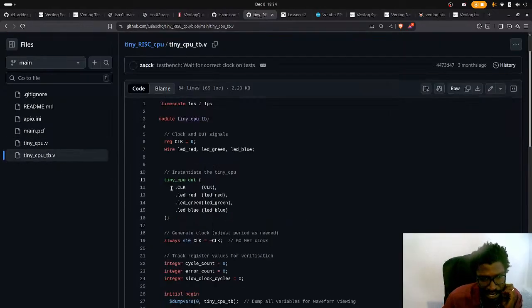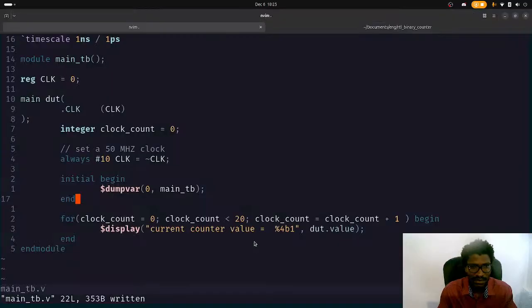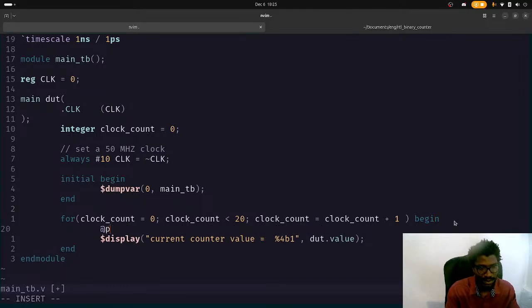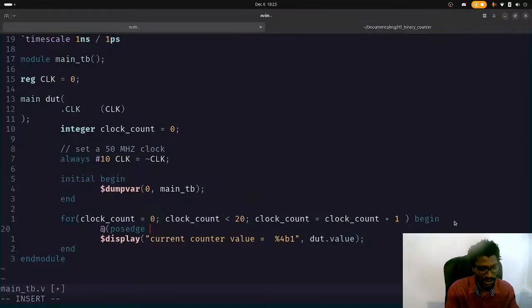So let's look at this testbench because I've used this construct before. For that, begin. That's it. You want me to do that? You want me to go like at posedge CLK, DUT CLK?